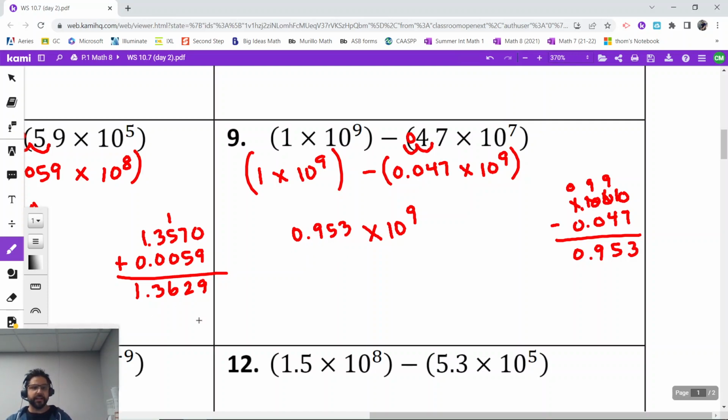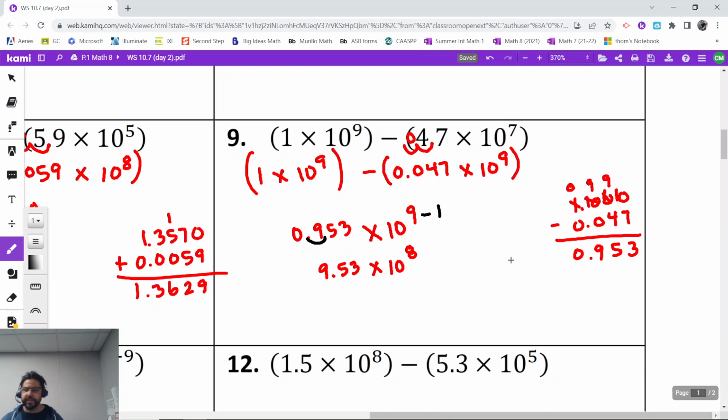Now, if you notice, this answer is unacceptable because our result here is less than what we want. So I'm going to grab my second color. I'm going to move my decimal 1 place. So that's now going to be a 9.53 times 10. But the question is, are we going to add one or are we going to subtract one? Now, what I tried sharing previously is when the number was greater than it was supposed to be, that would be adding the 1. But if the number is less than what it's supposed to be, that would be subtracting 1. So our result would now be with an exponent of 8.